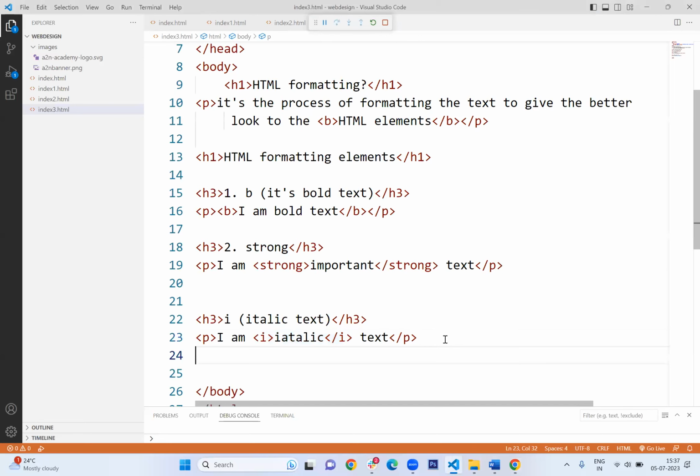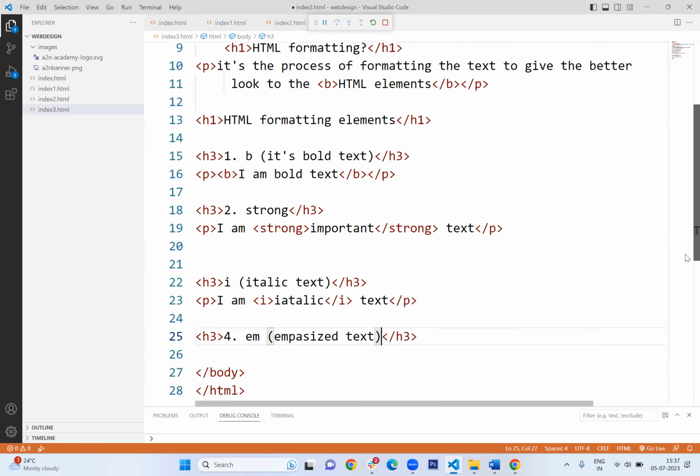So now we have EM. So EM means it is for important text. So we can say emphasized text. It means the text which has more importance and you wanted to display in italics, then we can add the text in the EM tag. Okay.